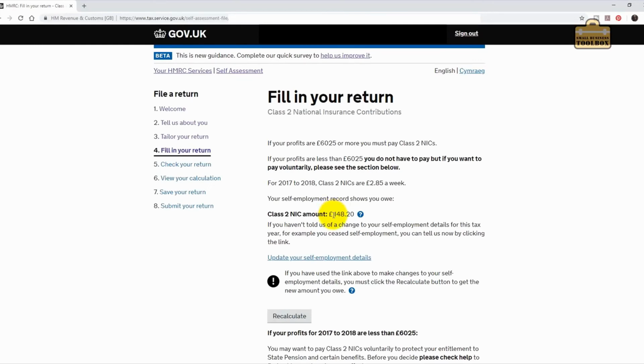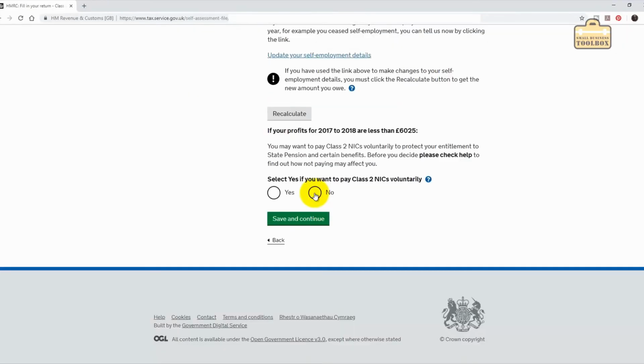This isn't too much and will be put forward towards your pension when you retire. You can check the status of your national insurance through the HMRC to see how many qualifying years of pension you may have. Maybe worth checking. And here is the box you would tick for voluntary contributions. We're going to say no for now.